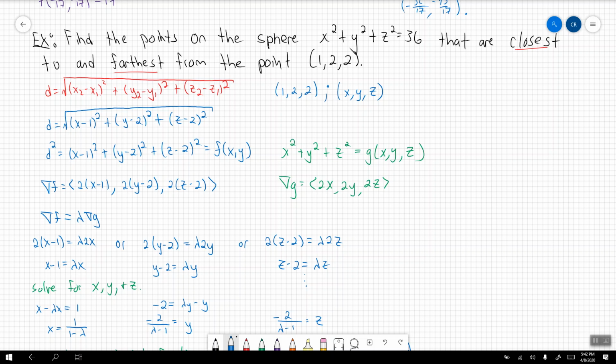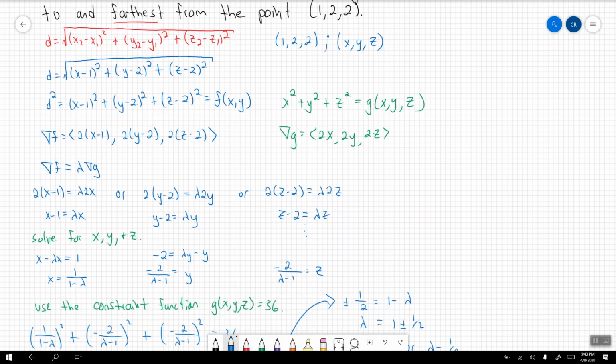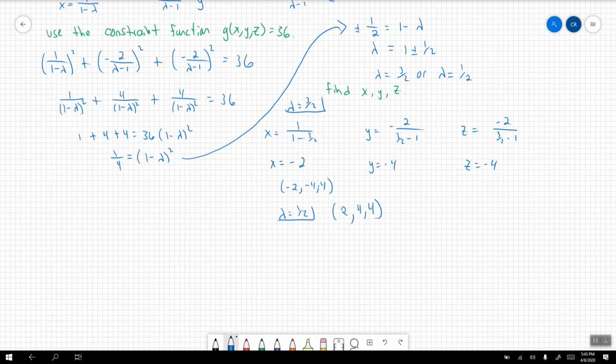Notice the one that has -2, -4, -4 is going to get me larger values here because -4 minus 2 gets me -6, so that's going to be 36 here, 36, and then over here is going to be 9. So 36 plus 36 plus 9 gets me a really large number versus 2, 4, 4. This is 4 minus 2, that's just going to be 4. Same thing here, and then here is just going to be 1. So 4, 4, and 1, not as big as 36, 36, and 9. Which means the negative values are the ones that are furthest away.